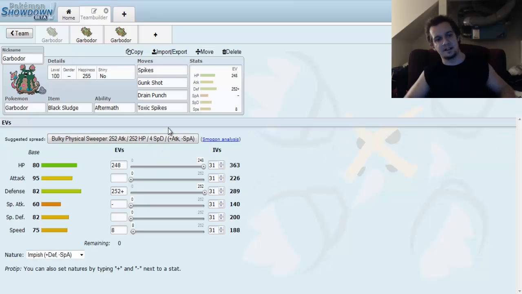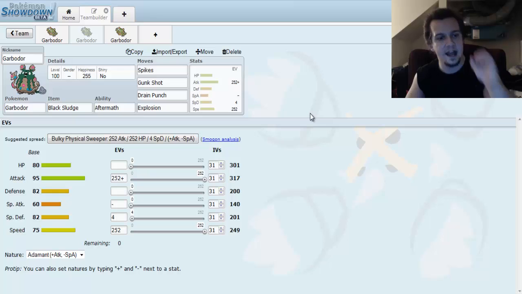And the EV spread is going to be like this. We're going to go with an Impish Nature to maximize your defensive capabilities. You've got 248 EVs in the HP, 252 EVs in the defense, and 8 in the speed. That way, you could potentially outpace any uninvested base 75 speed Pokemon. That's pretty good, right? So up next, I have an Offensive Spikes lead set.